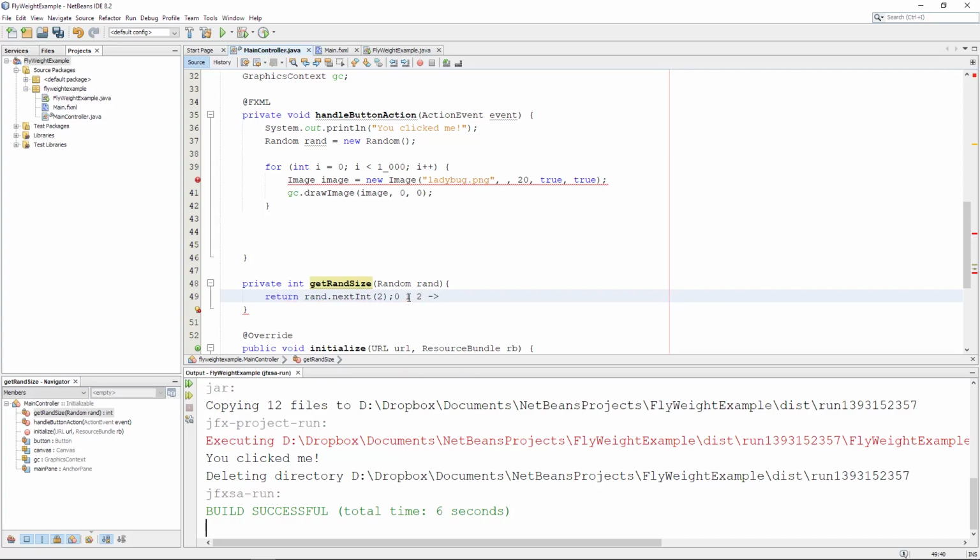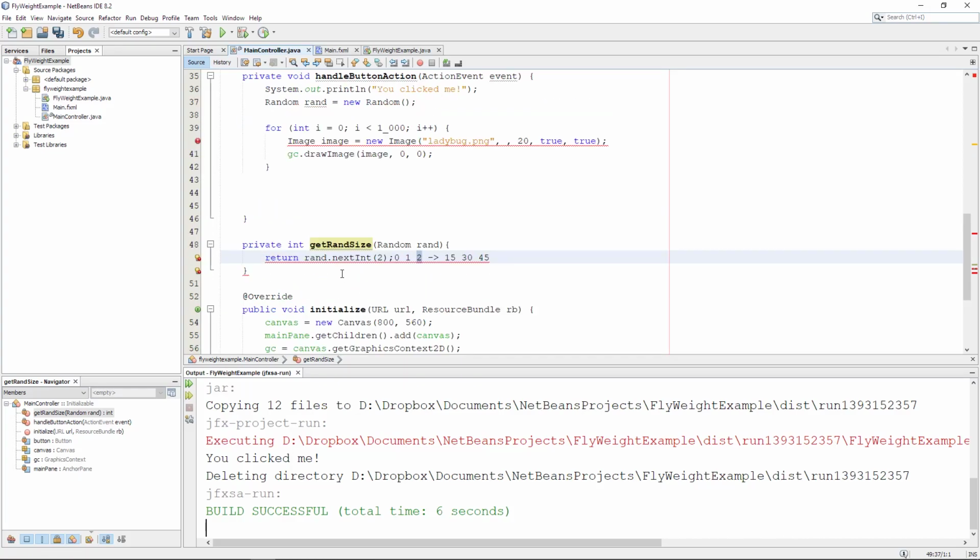But what I actually want, I want to map this into either the number 15, 30, or 45. So I could put an if sentence here saying that if this is 0, it's 15, if it's 1, it's 30, if it's 2, it's 45. Or I could do it mathematically, which is better, I think, in this case. It's easier to expand in the future.